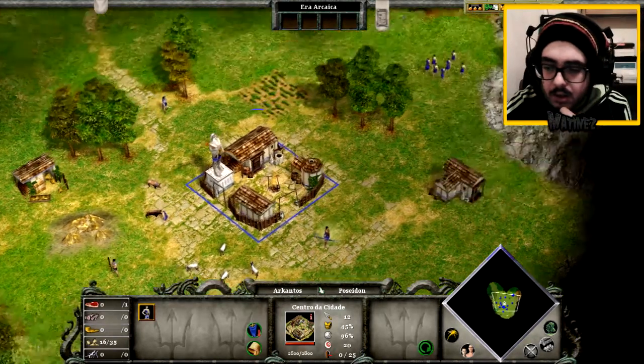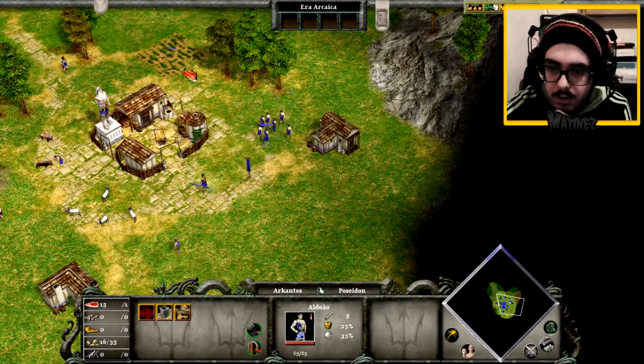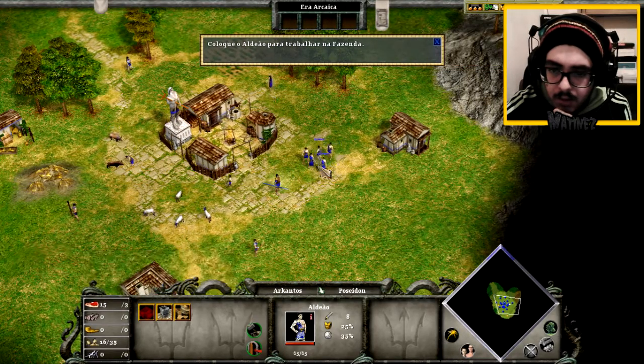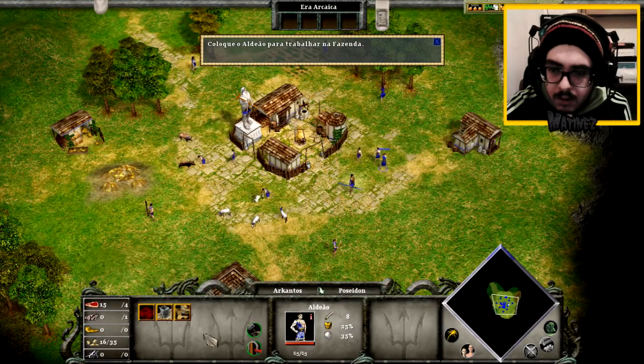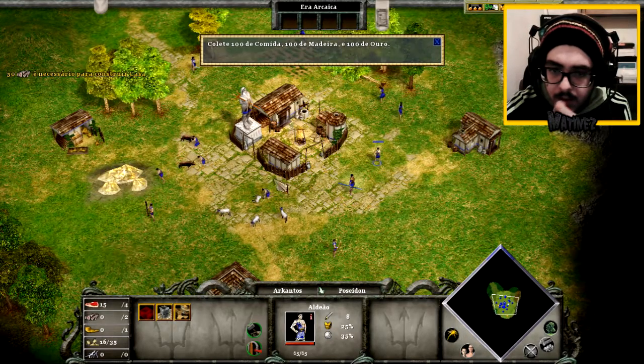Look! Additional villagers have come to help gather resources. Select another villager and put him to work by right-clicking on the flashing farm. Now gather wood from trees and gold from gold mines. Select a villager, then right-click the resource.